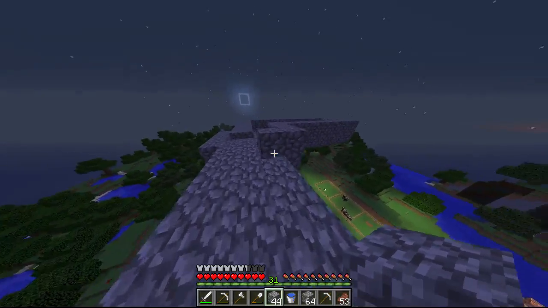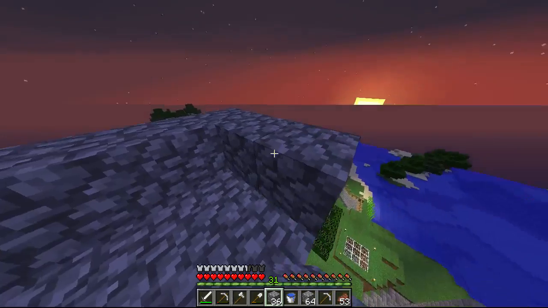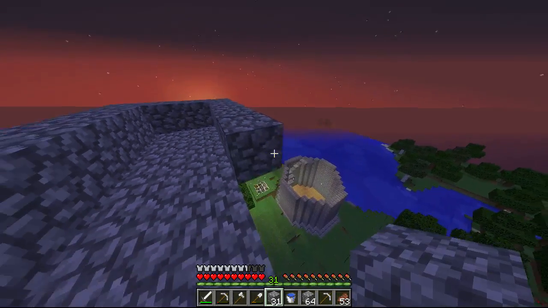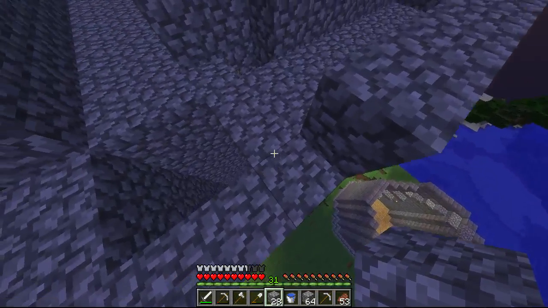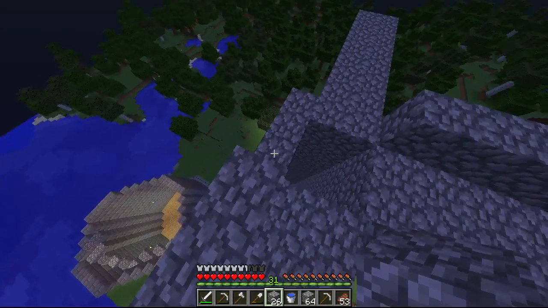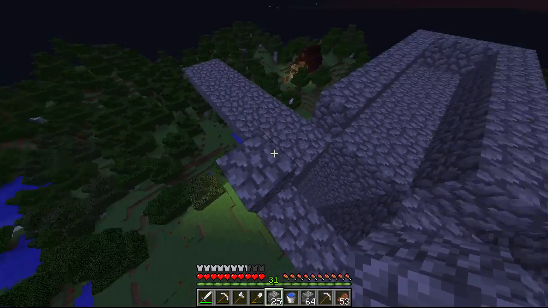I suppose I don't really need blocks along here, so that's just a waste of cobble, so let's just go around there like that. Bit of boring cobblestone building, but it's very important for us. It really is. I mean, if we don't have this, then enchanting isn't going to happen anytime soon.